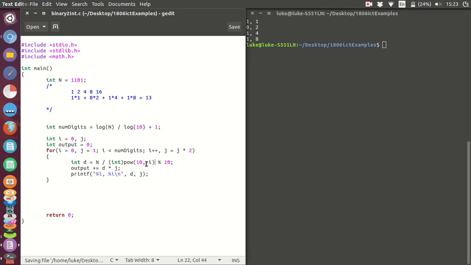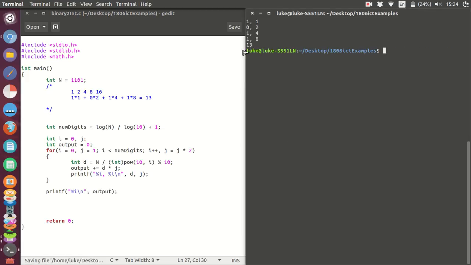Yes, so that's indexing by the decimal, and then this will be adding in the correct decimal output. So at the end, let's print out this output. So the output here is 13. So let's get rid of this, and then we have our working example.